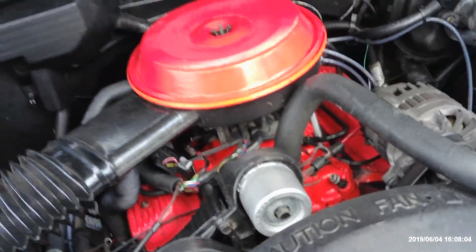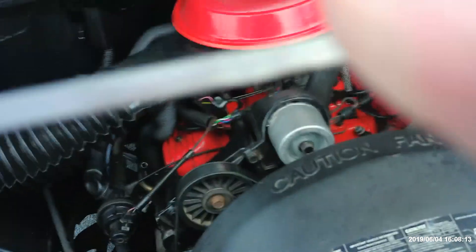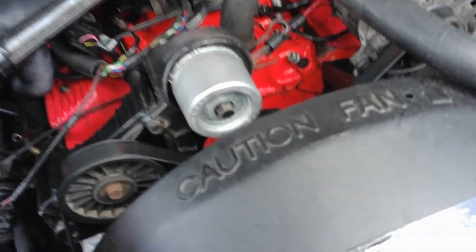I'm gonna pull the oil dipstick out and show you. We'll shut it off first. This is the reason why you take stuff to a machine shop and have it professionally bored out and professionally cleaned. We've got about 2,000 miles on this motor — the break-in process is done. You're gonna see clean oil here — look at that. Very clean. It's Royal Purple, and it's clean after about 2,000 miles. I did change it about 400 to 500 miles ago because the break-in was done. I did about a 1,500-mile break-in.